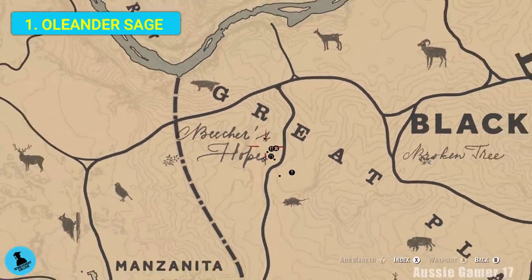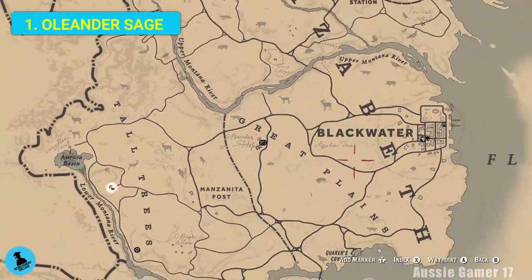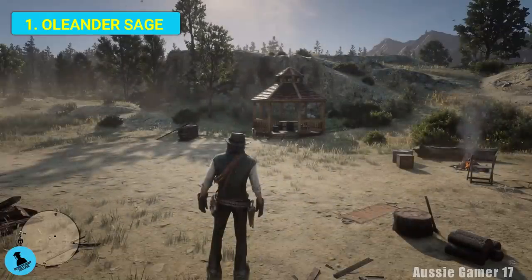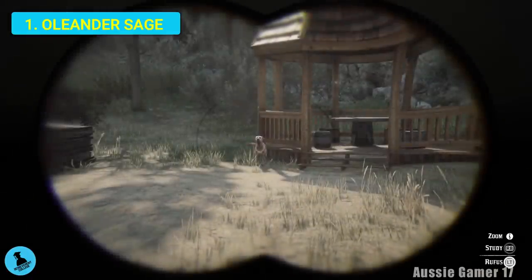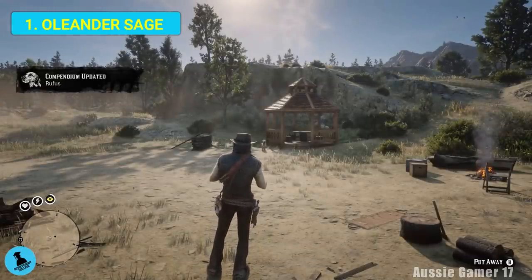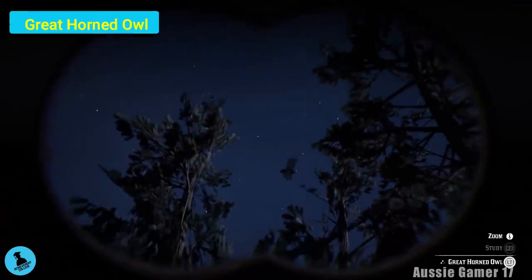Okay, now here we are at Beecher's Hope. And if you haven't already done this, we need to... Actually, let me just properly show on the map. West of Blackwater, for those that don't know, Beecher's Hope, which is John Marston's home with his little family. We actually need to study Rufus, Jack's pet. So if you haven't done that, make sure you study him. That's another one ticked off our list. Compendium updated.